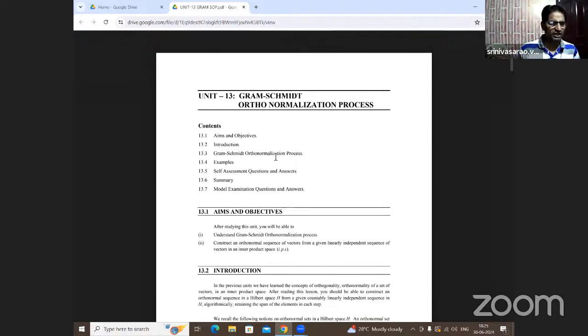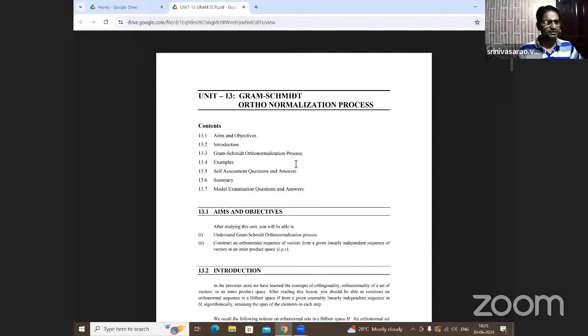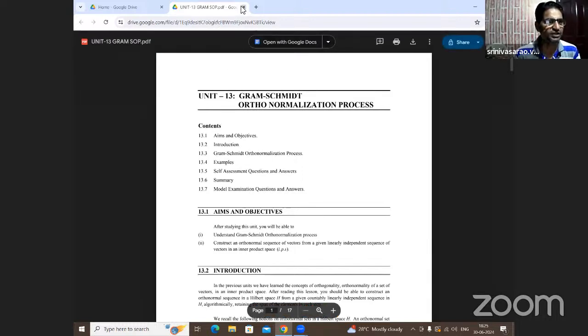Now that proof is also simple to understand. It is a simple proof for your understanding purpose. Some problems are also practiced at the undergraduate level in the linear algebra paper. See this theorem: state and prove the Gram-Schmidt orthogonalization process. That proof is easy to understand here. Find the orthonormal vectors for the given vectors. Some other problems are also practiced on the Gram-Schmidt orthogonalization process.